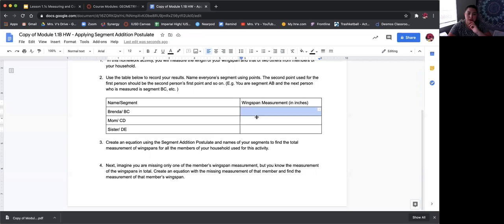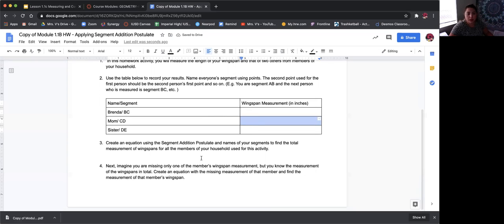Now, once you measure, you can go ahead and record their measurements. It can be 35 inches. And notice that it says inches. So if you write a 1 here, our wingspan shouldn't measure 1 inch. So go ahead and correct that. Otherwise, go ahead and approximate as much as possible using what you have, okay, at home.